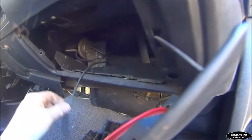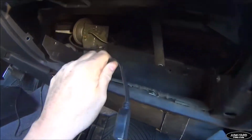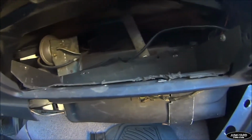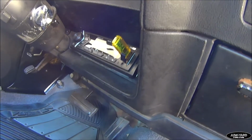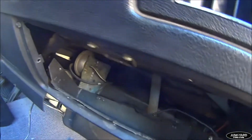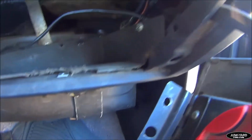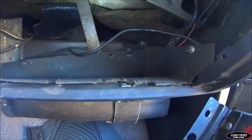It's an old USB cable from the radio, which we're also replacing. I did like the USB connection in the glove box instead of sticking out the front of the radio. That's not the radio we're going to keep, but anyhow, that's part of this glove box. It won't be in there when we yank that out. But there you go. There's the top part out of the CUDA. Let me get some light in there. There you go. Alright, so there's the top part out. Now, like I said, we're going to finesse that bottom piece out.